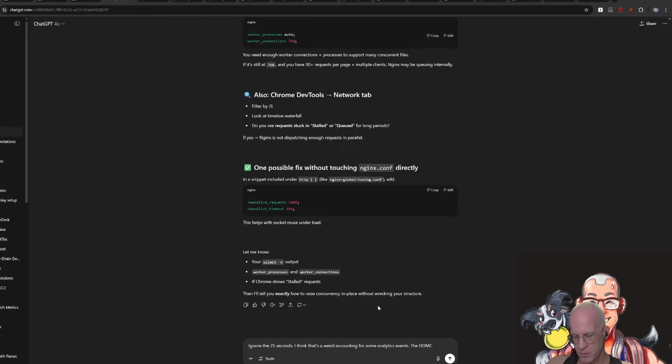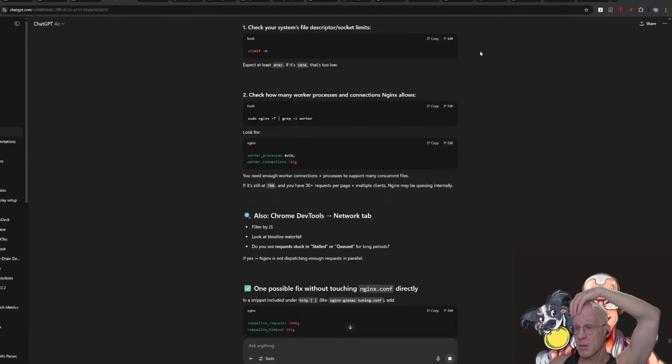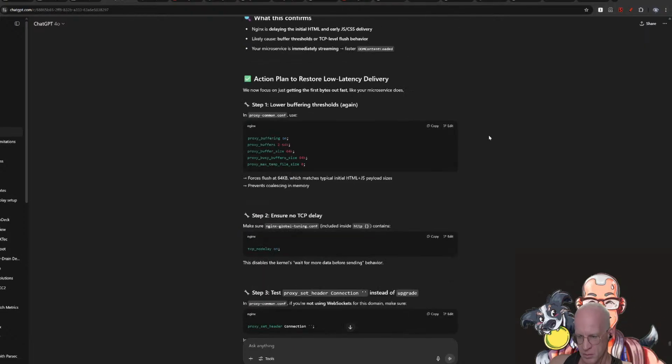The DOM content loaded timing is the relevant one. I hope it's better with numbers than ChatGPT used to be at the beginning. Also note, this is me on my local machine making a single page load with no user concurrency.